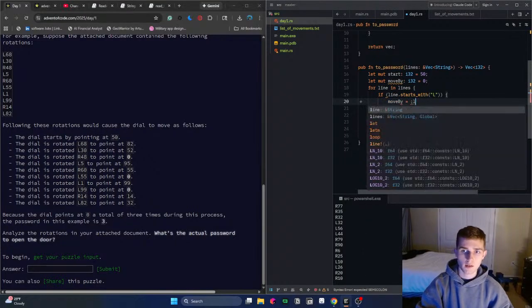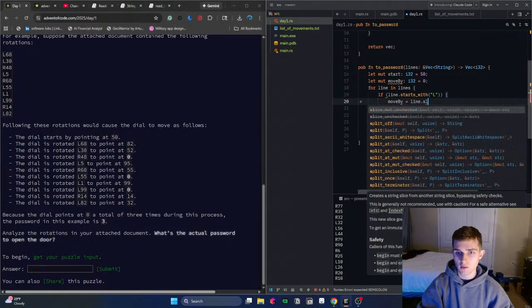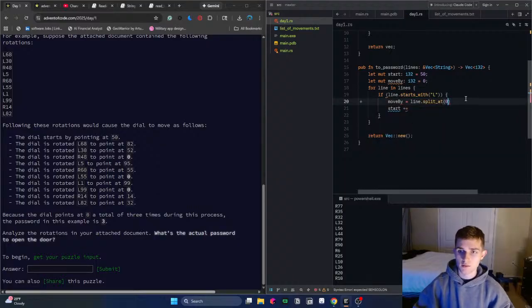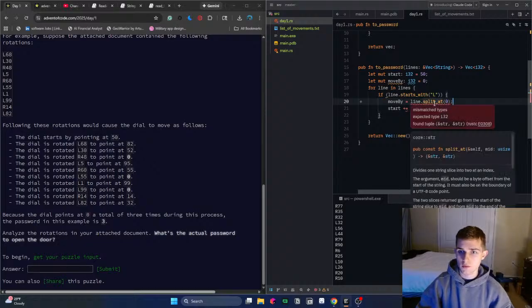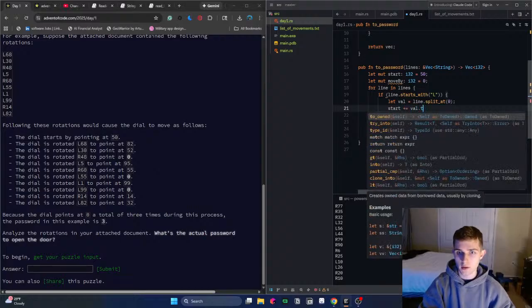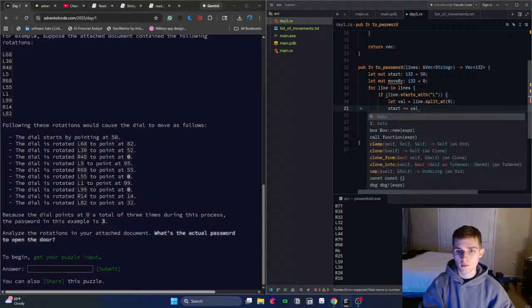Okay, line dot get slice split at 0. Perfect. And let's make sure this works. Mismatch: expected i32, found tuple. Oh, let val equals that. And then plus equals val dot to... what adds to val. Okay.